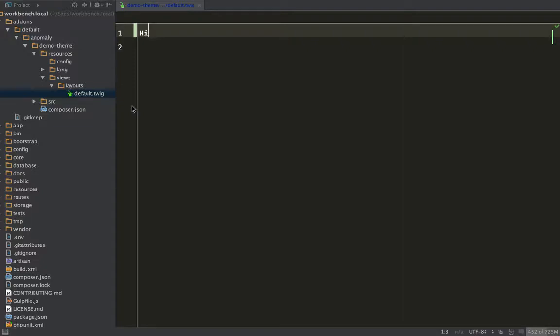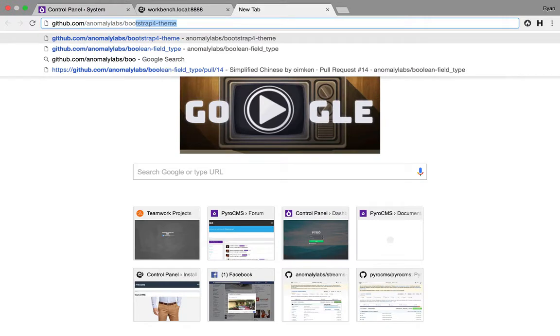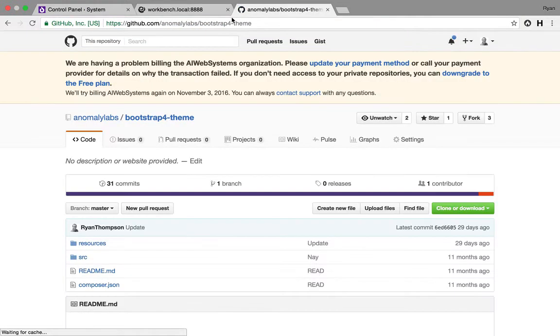I use Bootstrap 4. I just copy all this stuff in, and I have a good boilerplate, a foundation of where to start. I've got a lot of stuff pre-set up for me, and that's available on GitHub right now. Anomaly Labs Bootstrap 4 theme. This is open source. Feel free to use it.